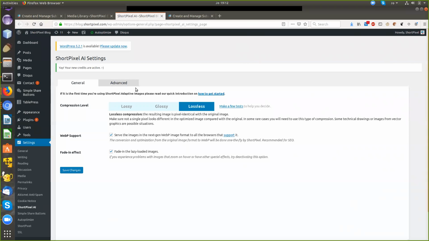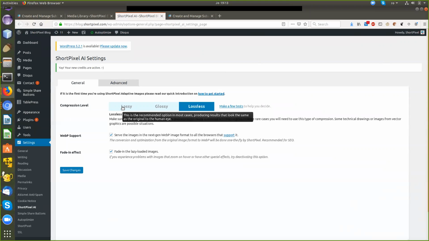Then, let me tell you more about the settings of the plugin, because even if, you see, I didn't change any setting and it worked perfectly, in some cases you need to go and tweak it a little bit more. For example, you can set the compression to an even higher level. You can go glossy or lossy. Actually, my setup here is also with the ShortPixel Image Optimizer. So this is why I chose lossless. You see that even with lossless, the results were great on GTmetrics side. But I would usually go at least glossy, if not lossy. Actually, I would go lossy, sorry.